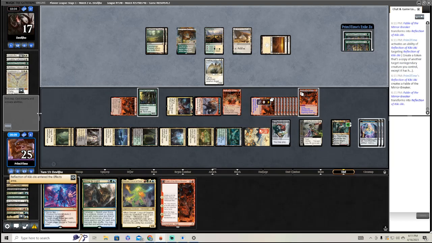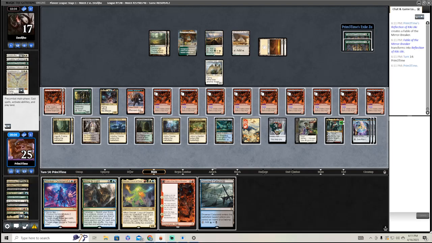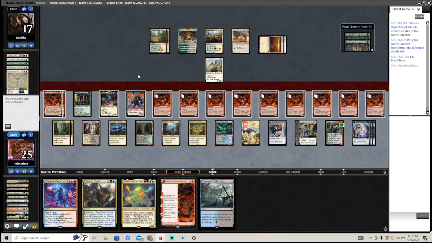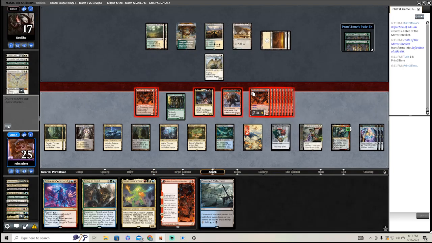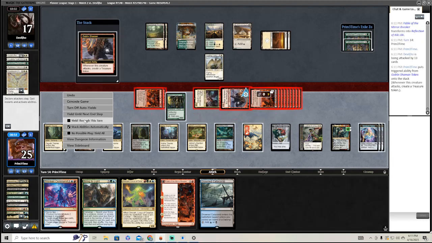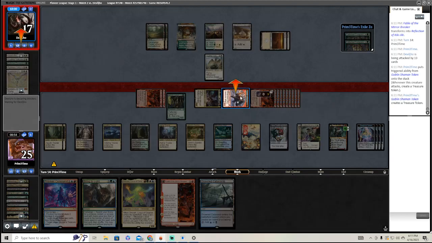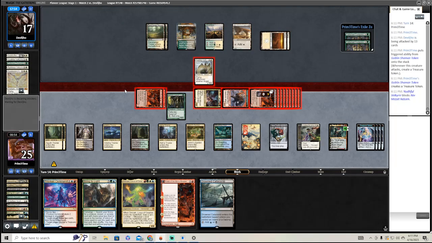Now we'll go to our turn. We're not gonna worry about the extras. We don't have anything larger, so we're just gonna smash. So 18, 19, 20, 26, 30. So they're just dead. Okay, cool.